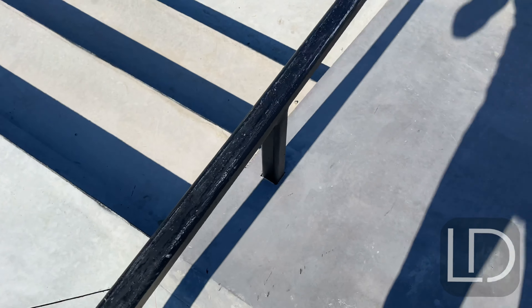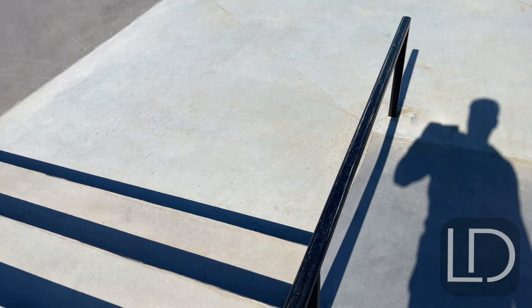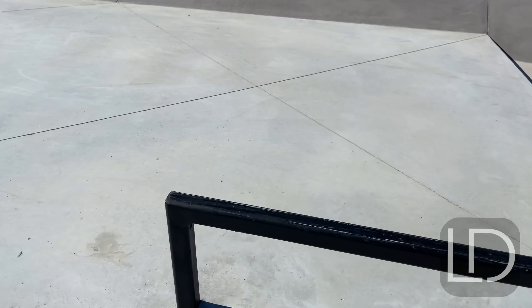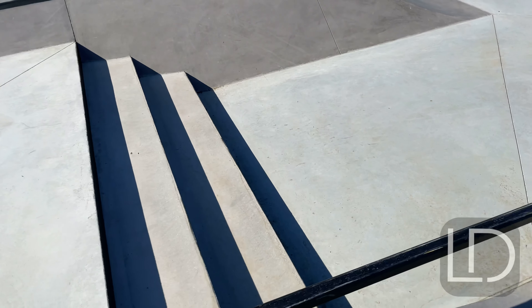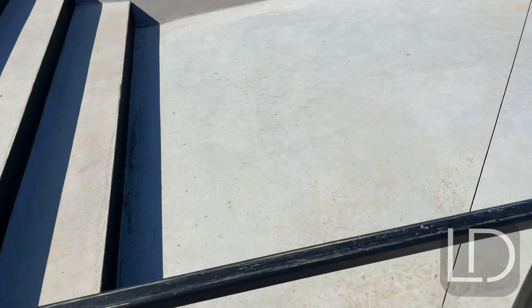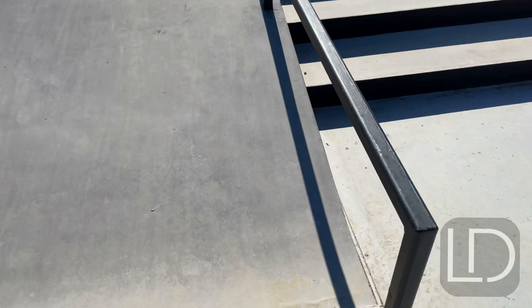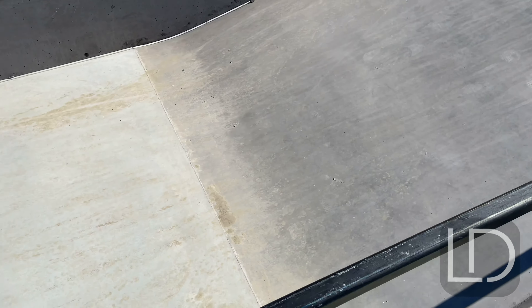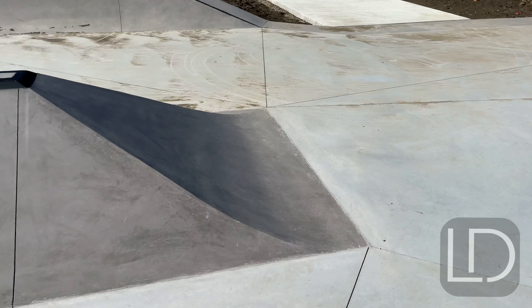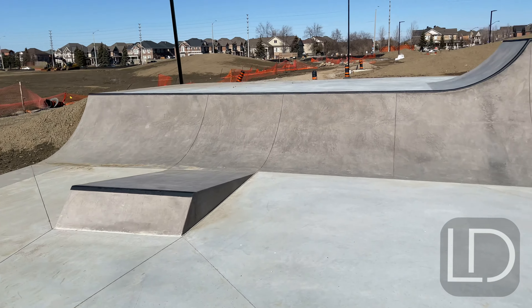This rail again has this annoying little bump right before you pop — maybe someone can bondo that — but it goes off and yeah, again it's attainable. It's probably this much higher than the Milton Park rail, so not as high as the old Milton Park rail. Mirrored three-set, so you could potentially drop in all the way up to three-set, manual across, drop off. This goes off, which is cool — very nice. I'm six foot and I'm not getting hung up on it, but if you're not six foot, maybe four foot, it will rack you. But that's part of the skateboarding game — hopefully you don't have kids, just kidding, it's probably fine.